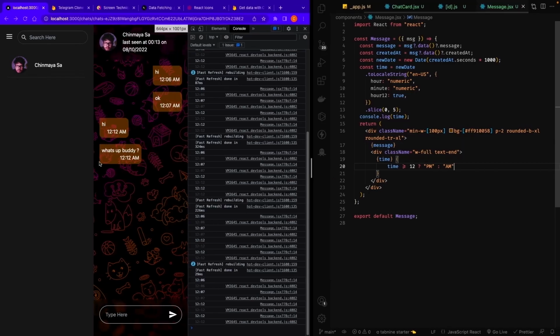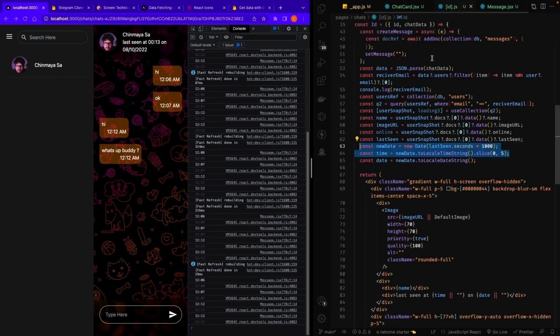And in a similar way you can also show the time at this point also. So what I can do is take this much of thing, copy these things, command C, go to the id.js, and where's the time? Here I have the time.